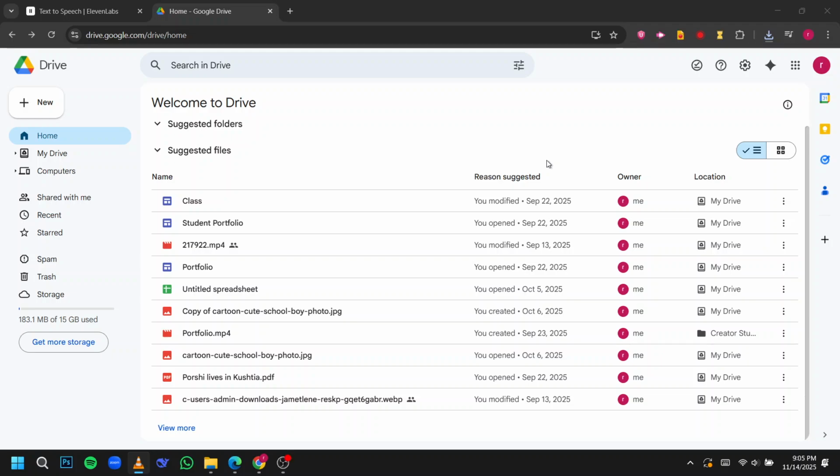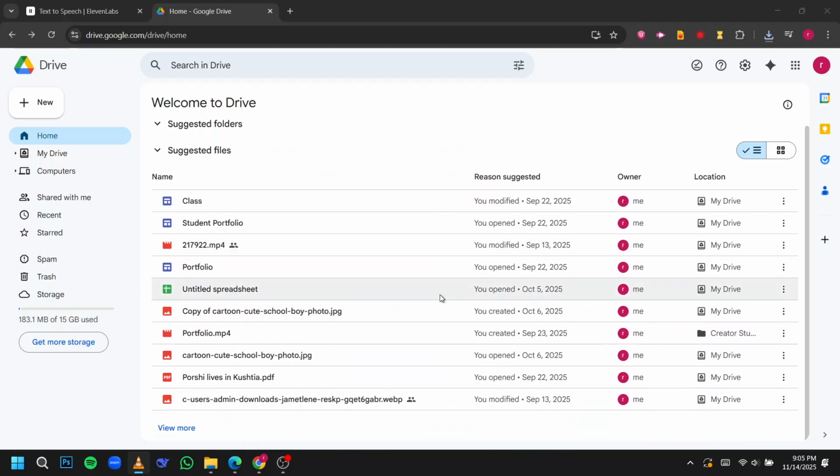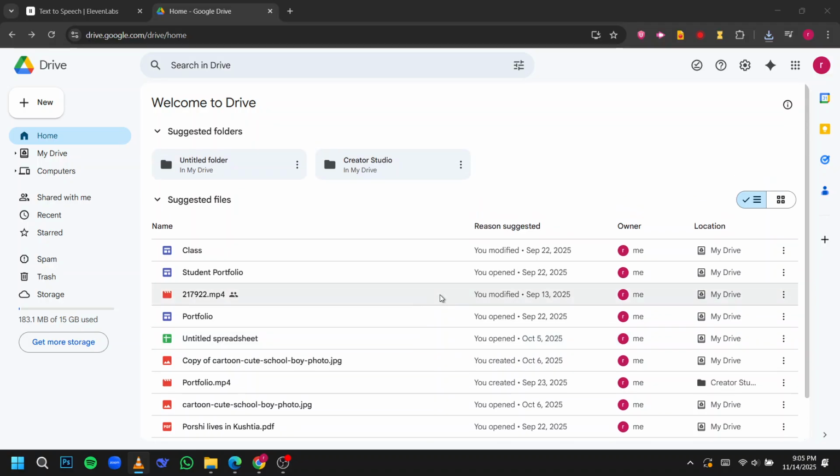In today's video, I'm going to teach you how to upload a zip file to Google Drive and share the link with others. This can be incredibly useful for anyone who needs to share compressed folders containing multiple files, whether they are documents, photos, or any other type of data, and it also helps keep your files organized and easy to manage. So let's get started.